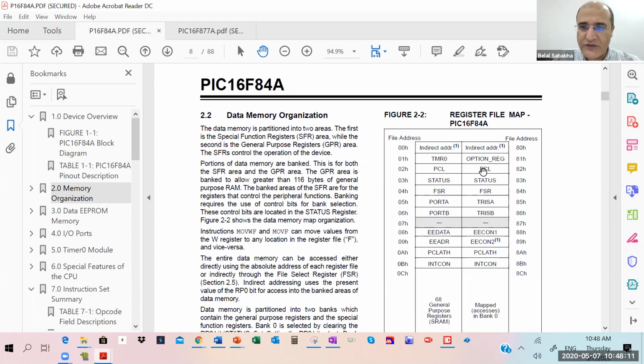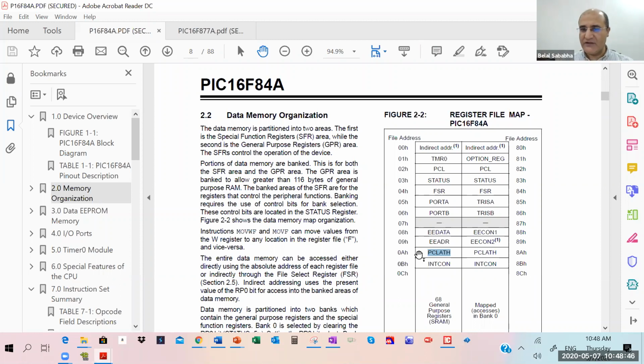We know about this register, the PCL, program counter low. This special function register is mapped to the lower 8 bits of the program counter. We have a register here at address 0A called PC latch, program counter latch. And this is mapped to the remaining bits, meaning bits 9 and above of the program counter, okay, but indirectly.